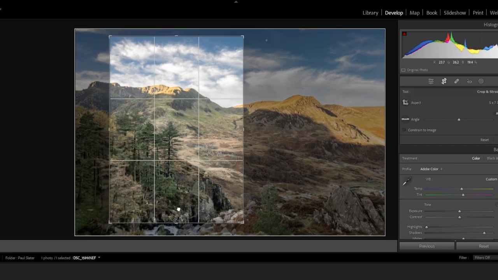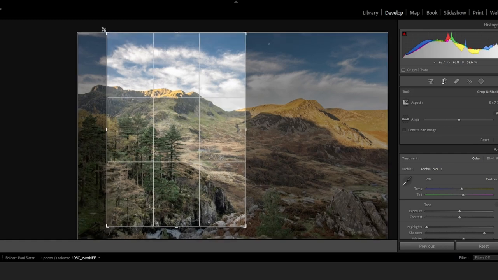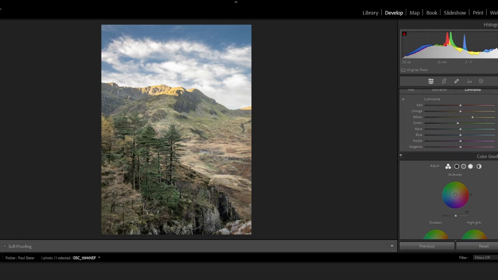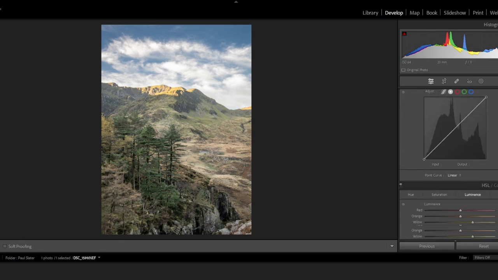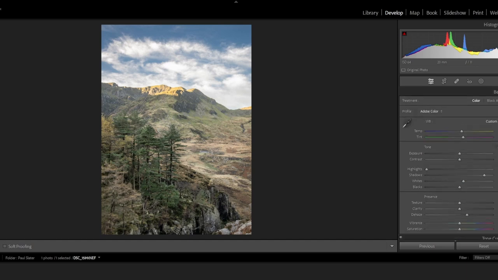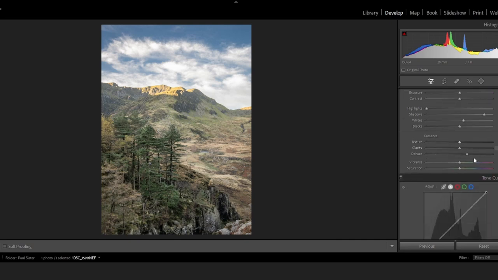And I know this is just a personal preference, but that would be my image on this shot. I don't really think we need to do any more than that. Colour grading wise, we can change the odd thing depending on how you feel you want to view the image. But I'm going to leave that as it is. Vibrance, the saturation, I'll probably just drop it just real slightly. But that has turned out a very nice image indeed.